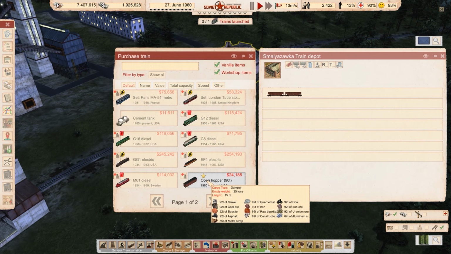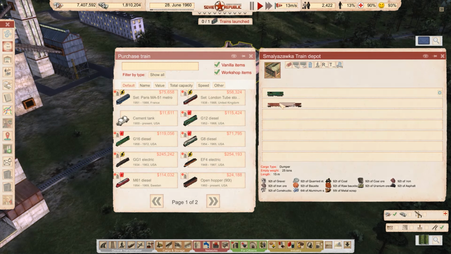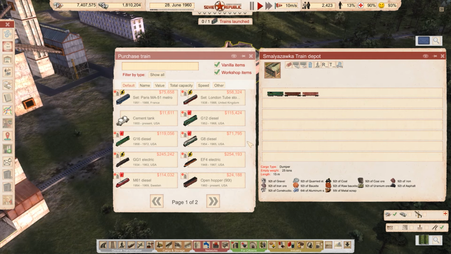Oh, I think I do have to put this all together. I was gonna buy them another open hopper. No. I can actually make a train. So can I pull this up here? Oh! I gotta make a train, like an actual train.